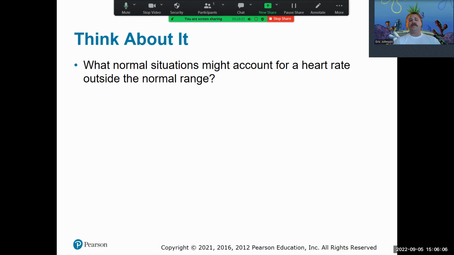If it improves, that is something we would consider more likely induced by the event on the high side with tachycardia, or with bradycardia it might just be that our patient has an incredibly fit heart and doesn't really need to pump like that. Makes sense? So we're going to note it as an abnormal finding. And even if the abnormal finding doesn't mean a whole lot in the grand scheme of things, we still need to document it, because as we've said in class before, if you didn't write it down, it didn't happen. Yeah, that's right.